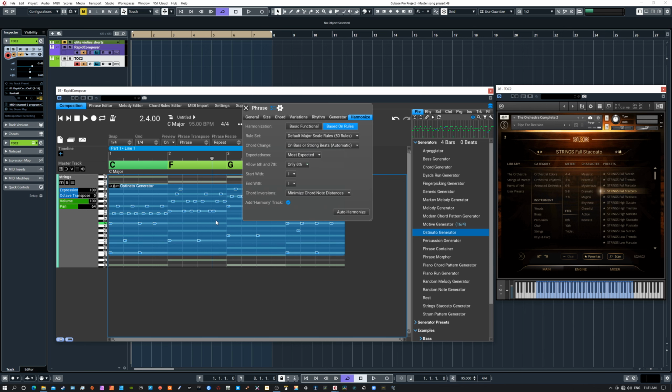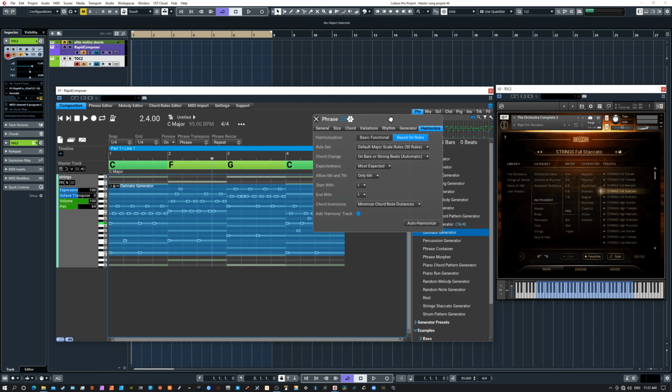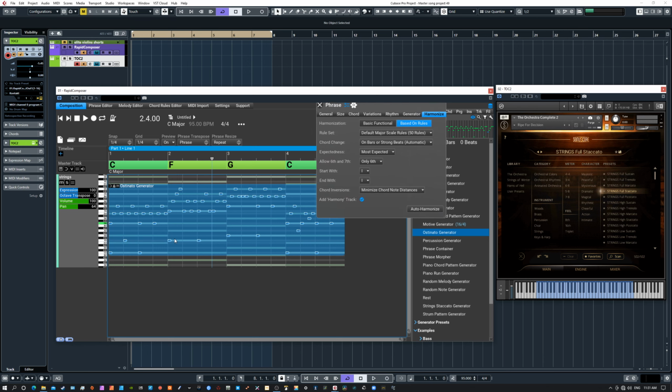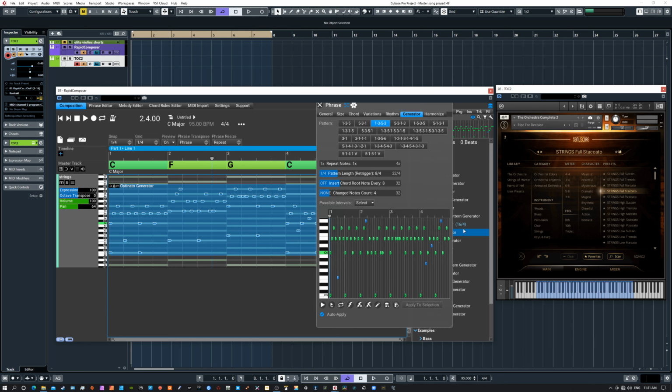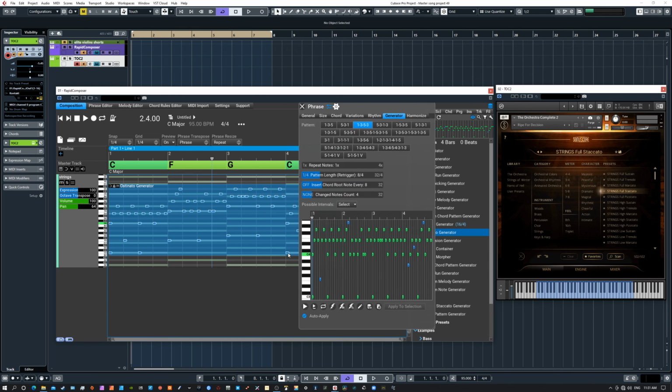We select it, and we go up here, and we begin to see all these options. And indeed, there are a lot of options, and we're going to make changes to this pattern in real time. So I think a good place to start is with the generator tab itself, because this is a generator we're using, so it has a dedicated generator tab up here with all kinds of goodness that can be changed. So right now our pattern is reflected down here, and it's also inside our composition. We have auto apply turned on, which means every time I make a change with a slider or anything, it's going to be automatically updated here.